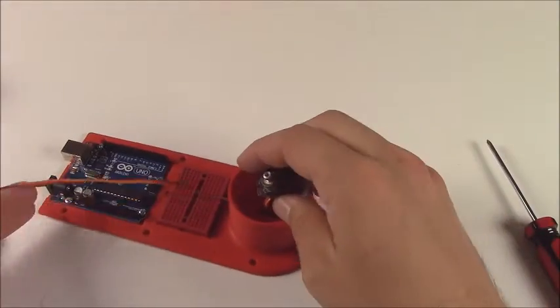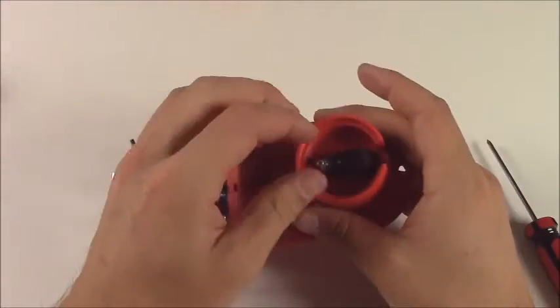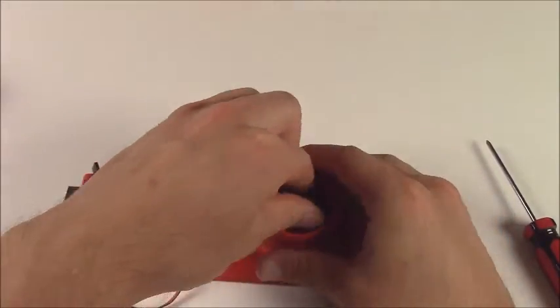And then that servo will fall right into place. You might have to kind of tilt it a little bit to get it started, get past the wires, but then it will pop right in.